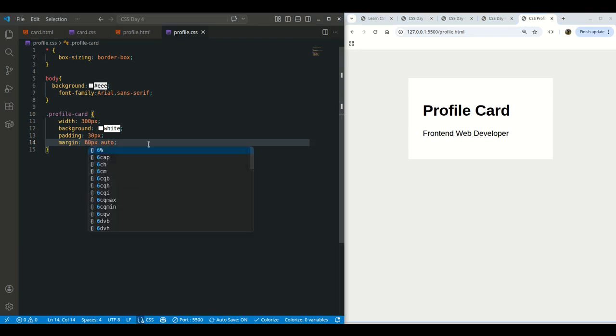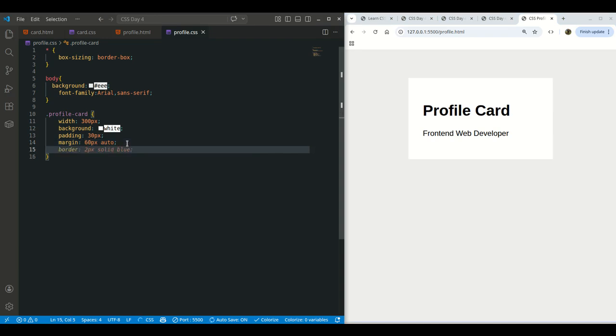It is okay. And then after this, I want to sharpen the corners of this card, which is going to use border-radius. Let's use something like 15, which is also okay.